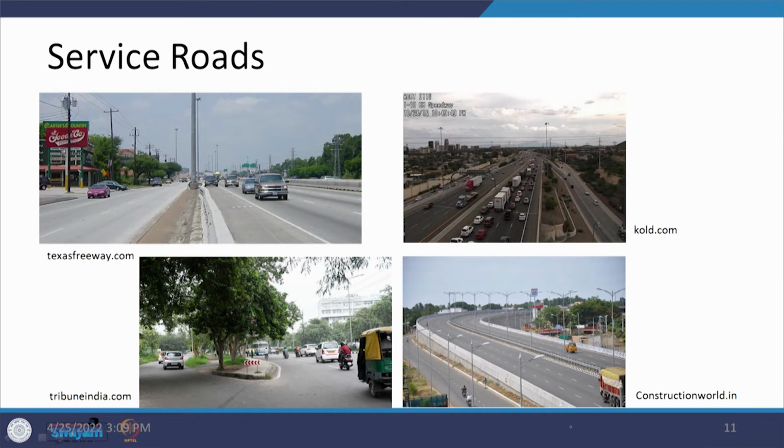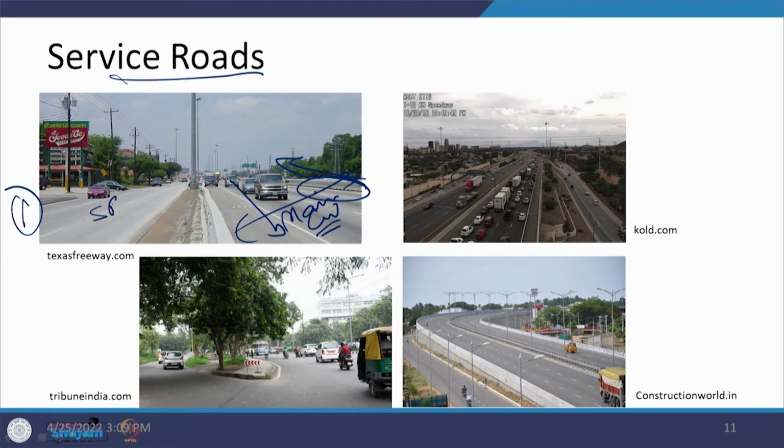Now, let us look at another type of element which needs to be provided, and that is what is being defined as a service road. If you look at a service road, there are certain photographs made available. In case 1, what you find is that the main carriageway is on this side. So, you have one directional traffic here, another directional traffic on the other side, and a median in between. It can be a raised median, it can be a flush median, or whatever it is.